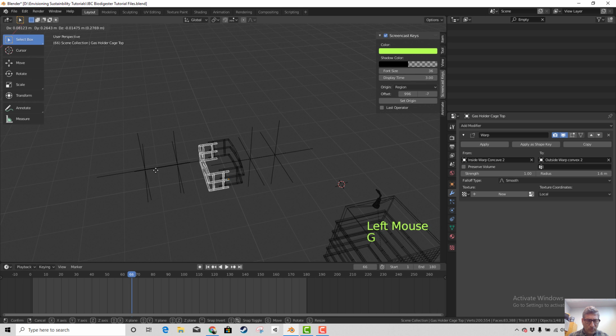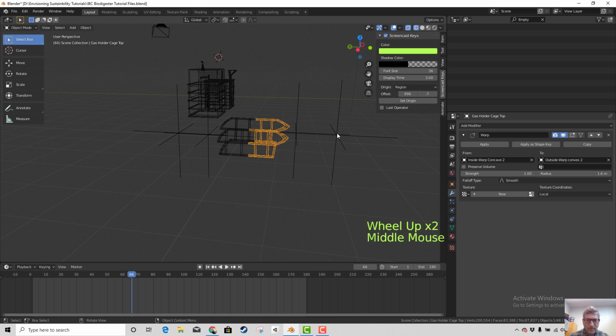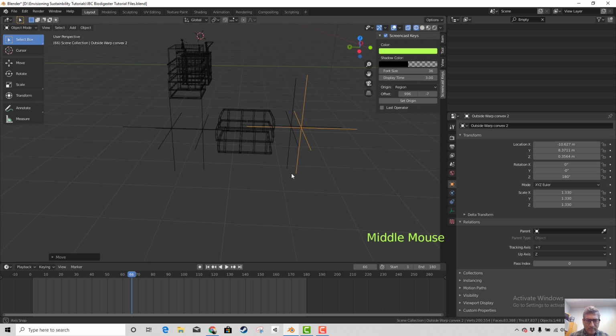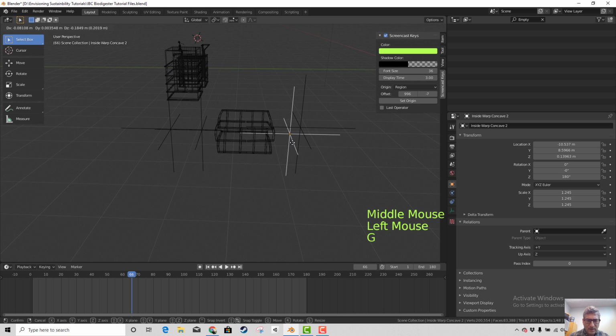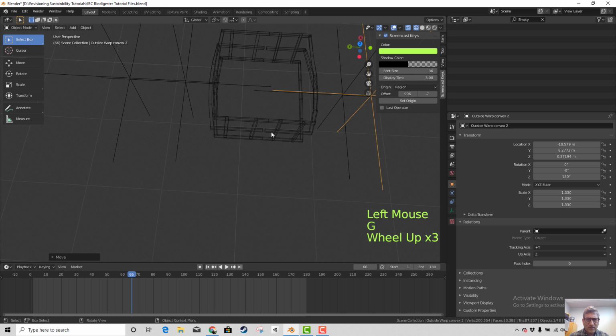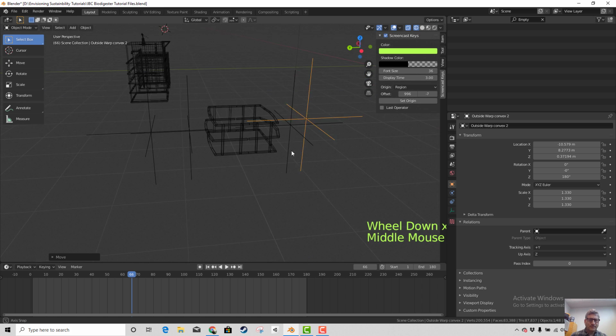Yeah, and then as you move, it'll kind of warp it, but not perfect. Certainly not perfect, but better. Better, better, better.